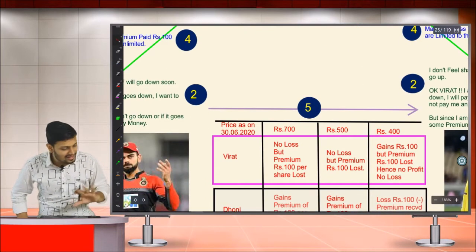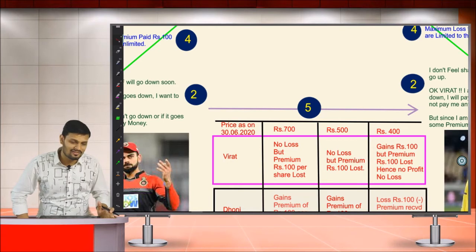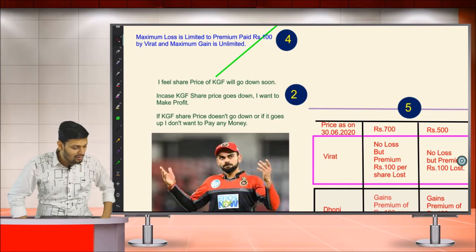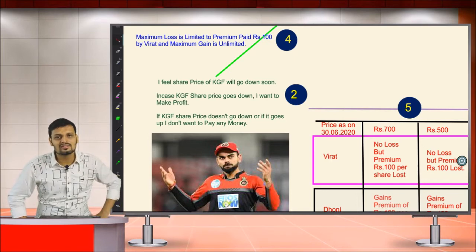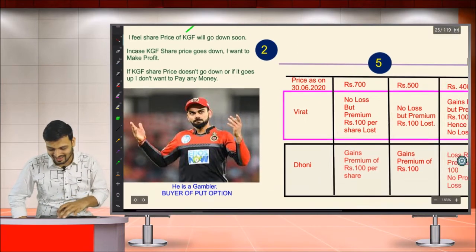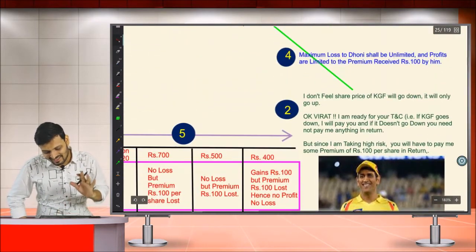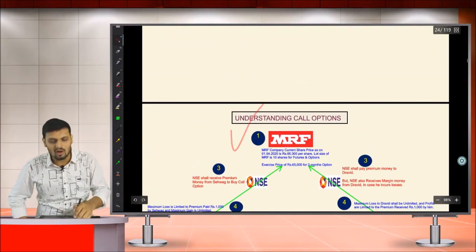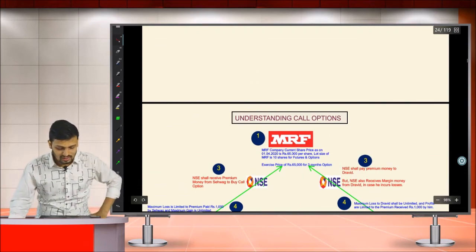So this was one of the trickiest things to be explained in SFM, the entire SFM. Options is one of the trickiest things to understand. I hope you got the clarity of call option and put option. Don't worry, there are a lot more things to be explained in call option and put option. This is just the basics. With the help of the storybook, I have tried to explain everything, right? So that was all about lapse, exercise, both. Okay, great. Fine. So I hope you have understood what is put option and what is call option. These were the basics.